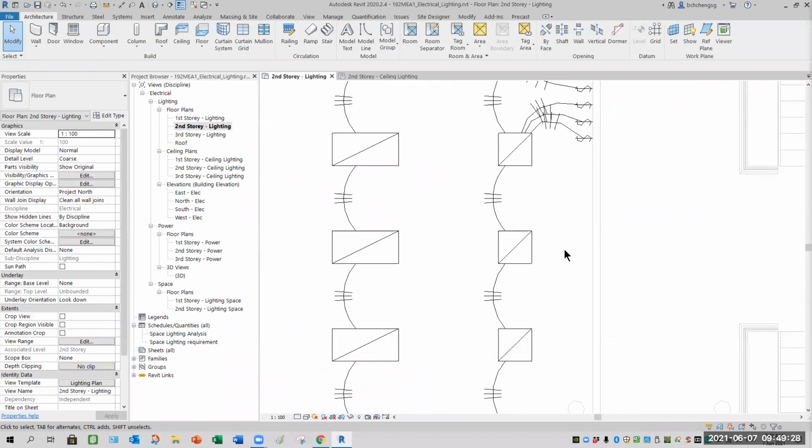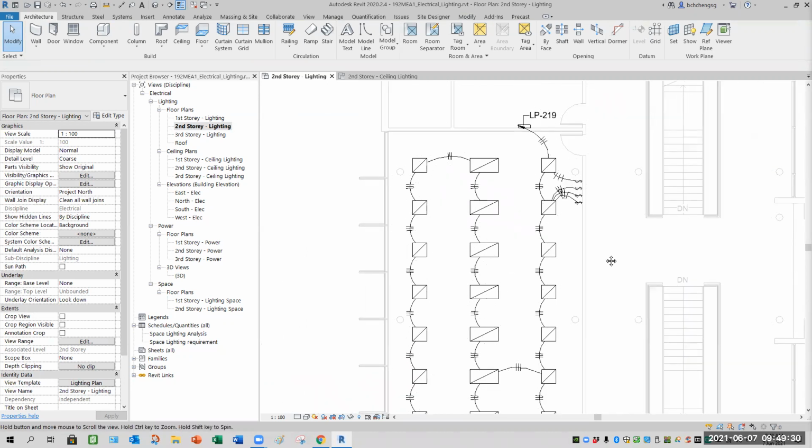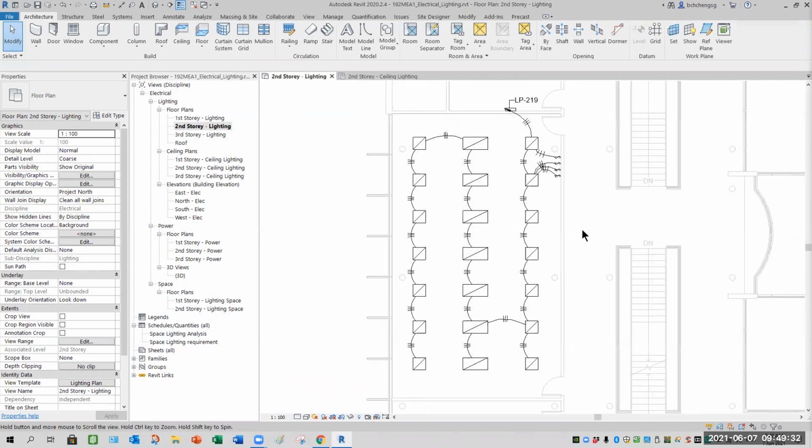Okay, good. So far for the lighting is up to here. So today we're going to do our power. By default, power should be done separately, as we seen on the submission requirement. But because here we are doing a tutorial, I'll put them together.